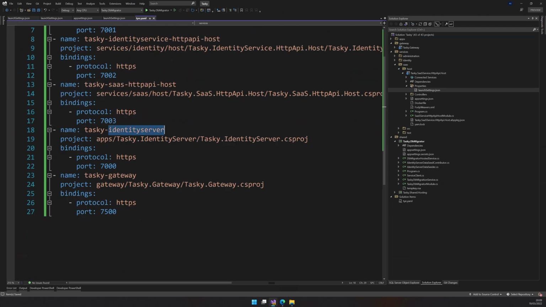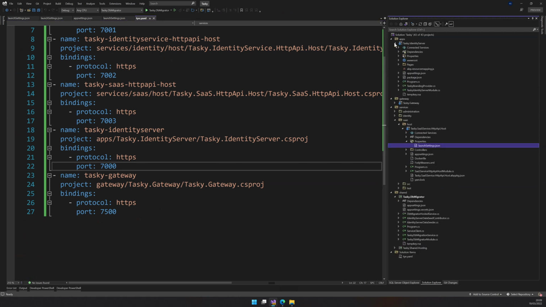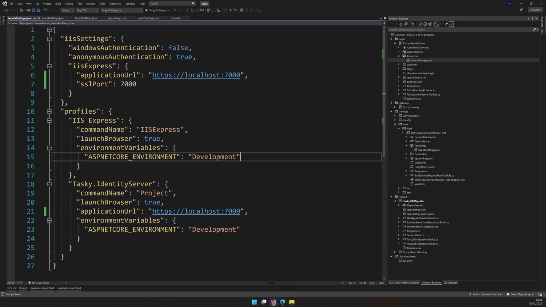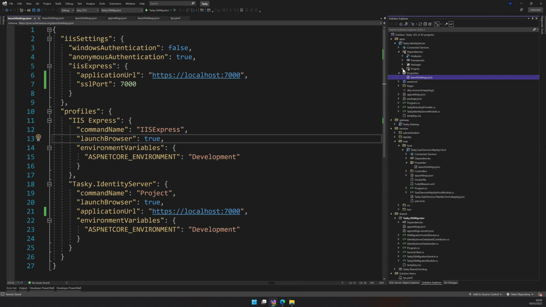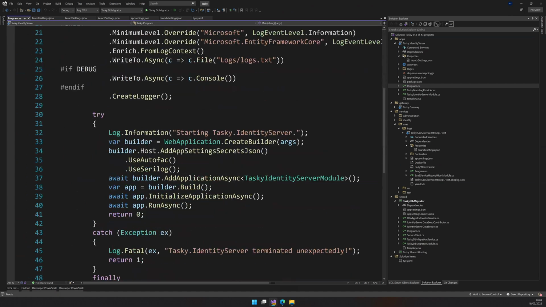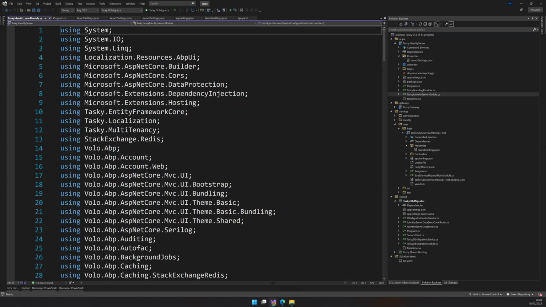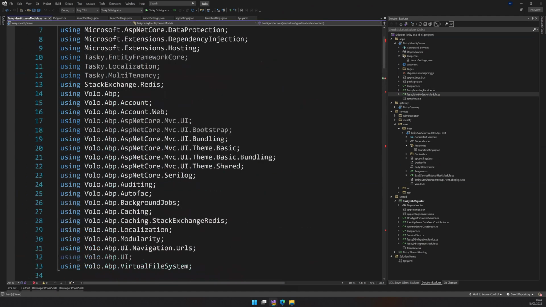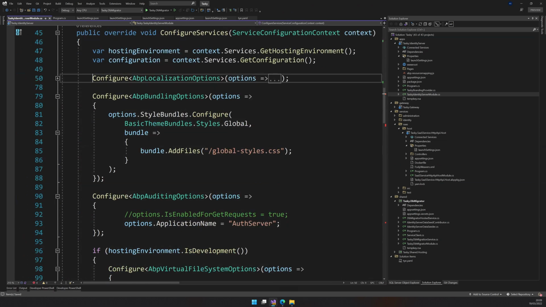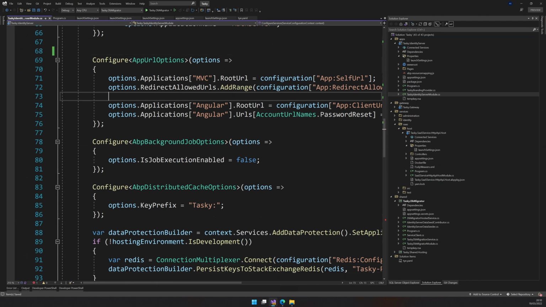Now it's time to change the port for the identity server. The identity server is going to have the port of 7000 in properties. Okay, identity server also has some port. Identity server has a problem with dependencies. As of now, we just make sure this is building, so remove all the dependency errors. And remove this as well, just to make sure it runs. We will come back and fix it.